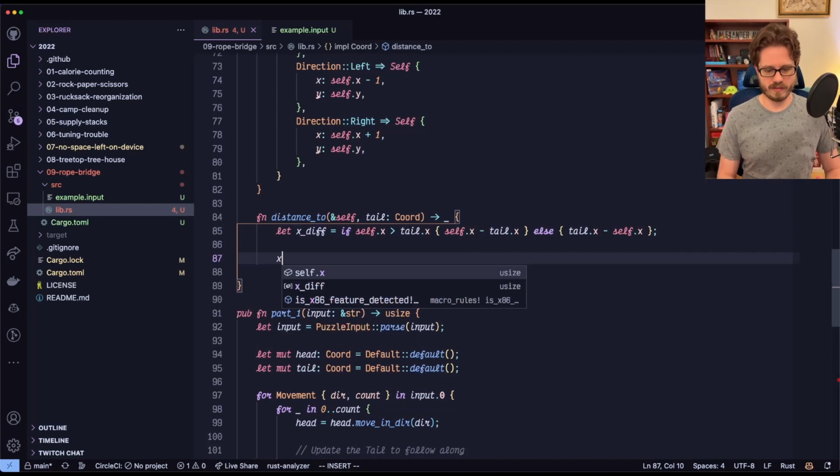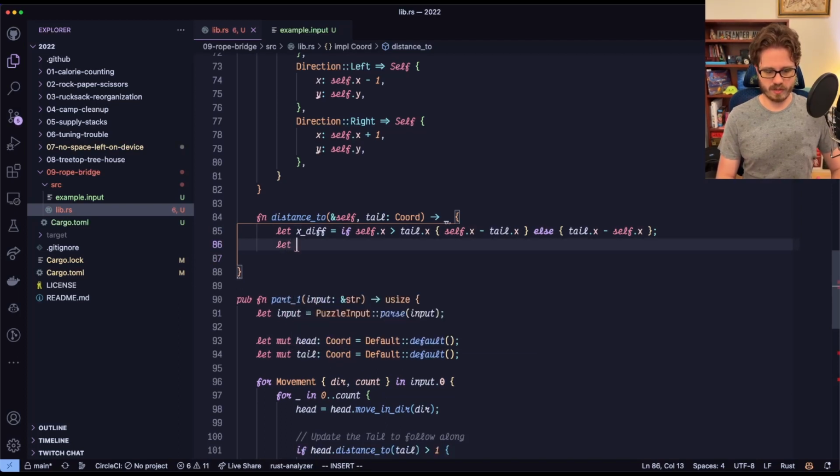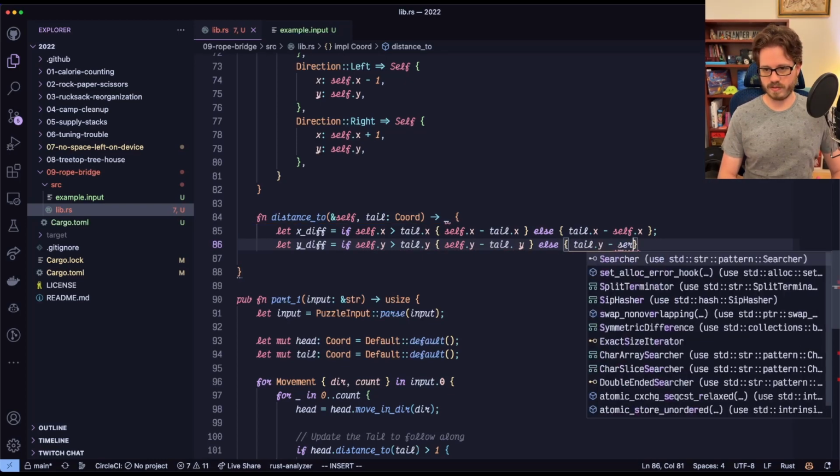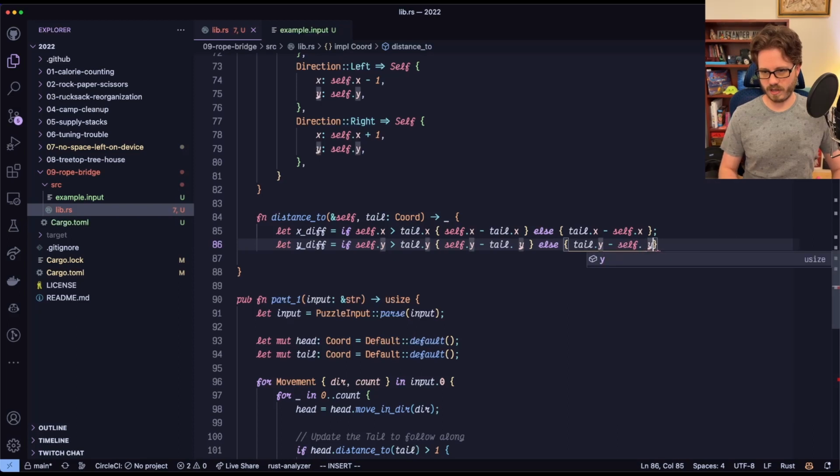Okay, and then let's just do y_diff because I'm gonna want it. If self.y is greater than tail.y, self.y minus tail.y, else tail.y minus self.y.